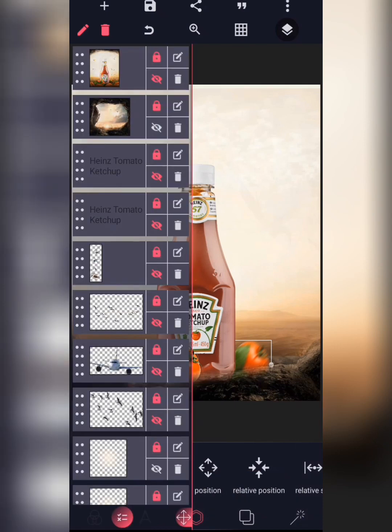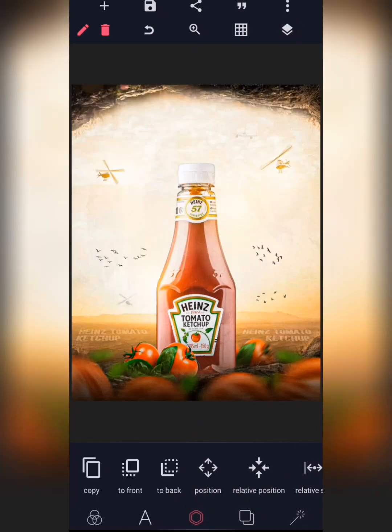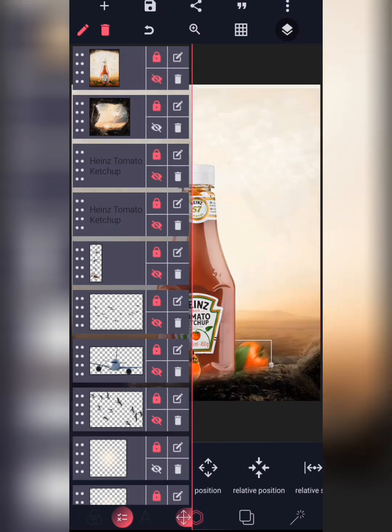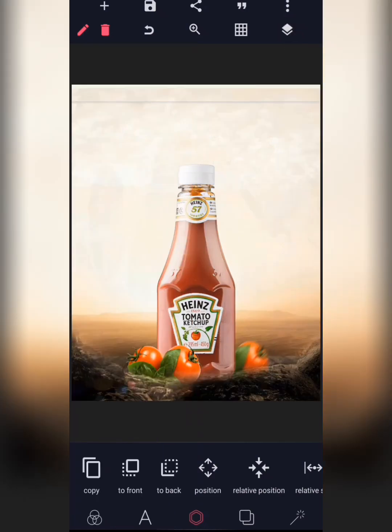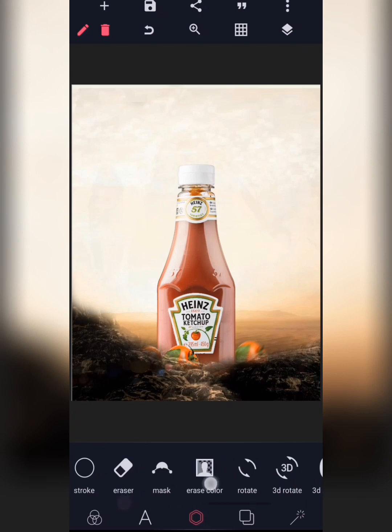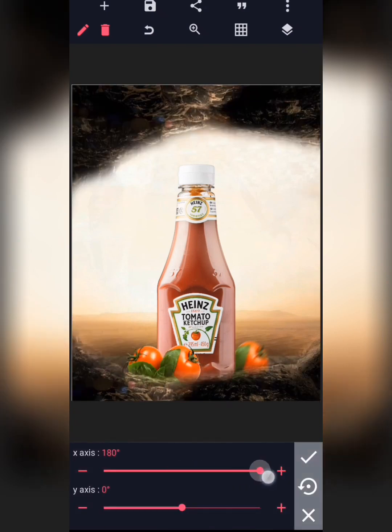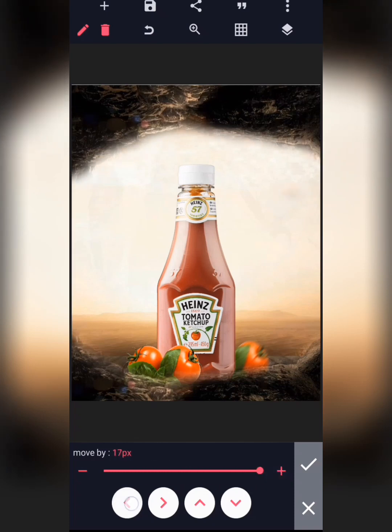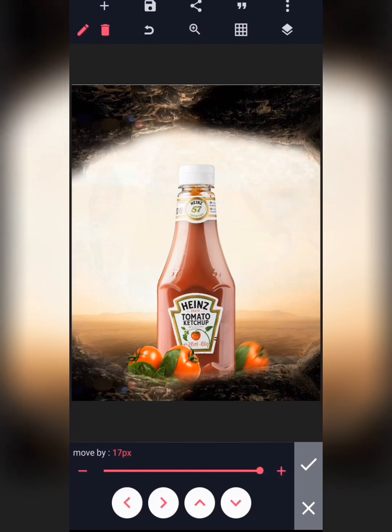So let's see what we have again from our design. Okay, the top of this. Oh, sorry. Okay, so select this down curve, which you did. Select the down curve, duplicate it, copy, go to 3D rotate and click on the x-axis. Increase the x-axis all the way to 180, so it will move to the top. Yes, I'll select it. It's selected, right? Then I'll push it to balance. I'm pushing to the left, so I think this is okay.